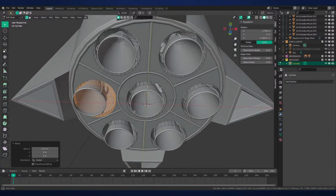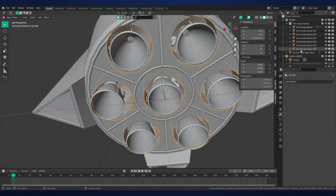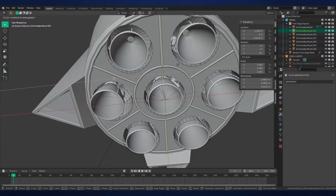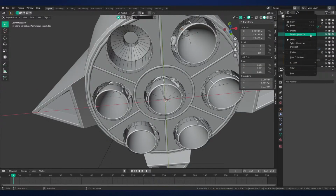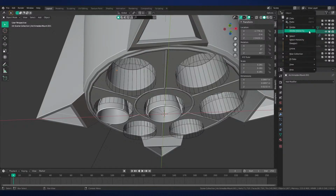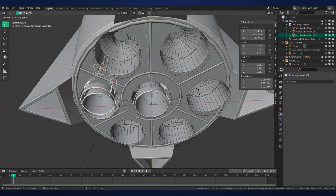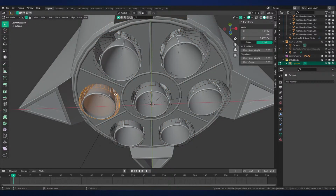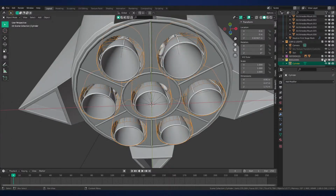0.76. 0.17. Sorry. No. 0.16. 0.16 looks good. Okay. So take all of these. No, just take this one actually. 0.16. And delete all the other ones. This is something you have to go through a little bit sometimes. Select them all, at least with my workflow. And same for these. Take these two, delete all the others, and 60 degrees around. Okay, cool.